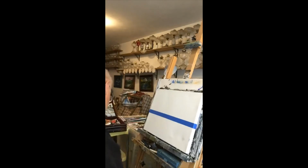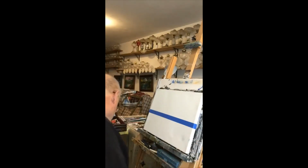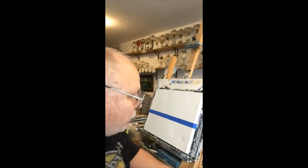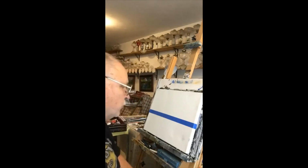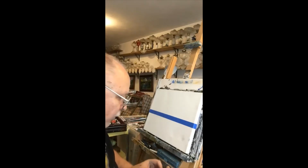So I want to start off, instead of just starting with magic white or amazing white, or liquid white, I think is what Bob called it, we're going to put some acrylic on here, on the ocean part, just for the heck of it, just to darken it up a little bit. This is like a heavy body acrylic.